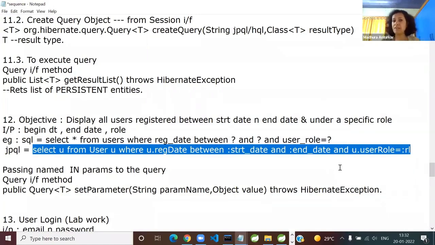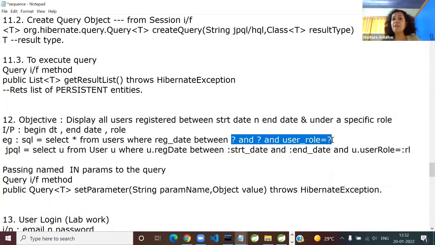Again, go back to JDBC and recall. If there were any question marks, what did we have to do before we could execute the query? Set in parameters. But how many times did I have to call this method? Of course, 3 times. Could I do method chaining? No, because what was it returning? Void. And how can a void be chained? So the good news is Hibernate supports method chaining all over the place.